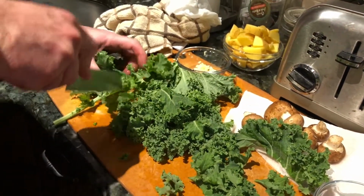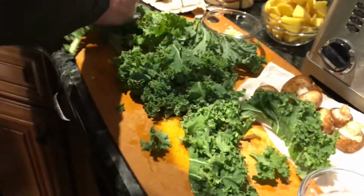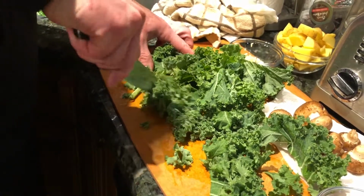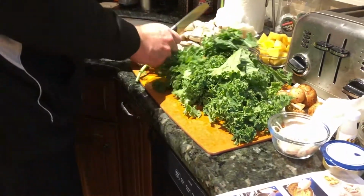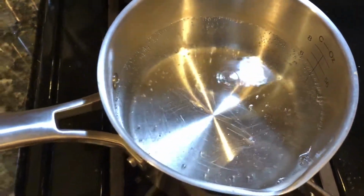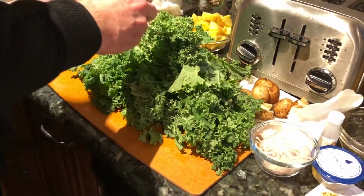Lot of kale, and for the sake of speeding this up, I'm going to cut out some of the kale slicing, because needless to say, I don't know if you all really want to watch me slice kale for the next 5 minutes or so. Here our water is almost boiling. We're going to wind up boiling the potatoes to get a nice mashed potato with the steak.